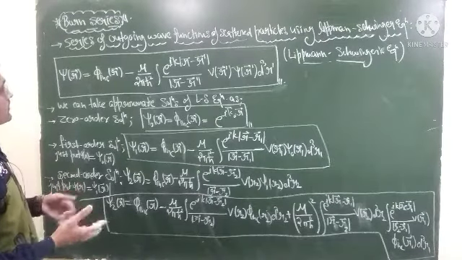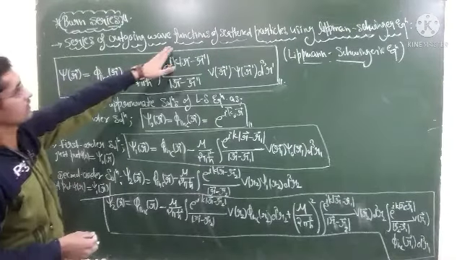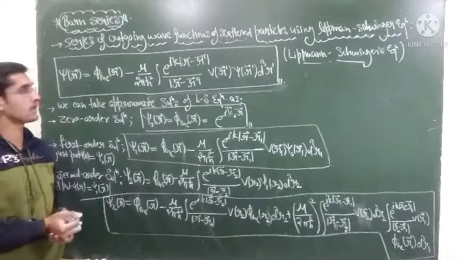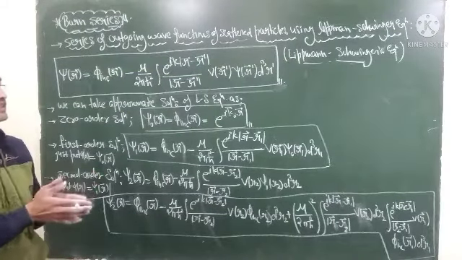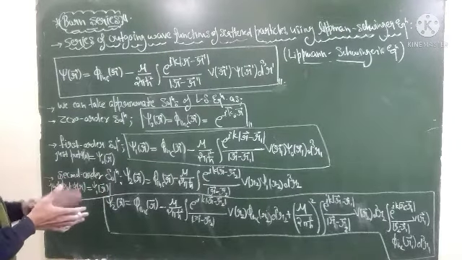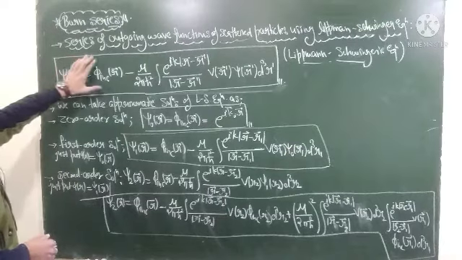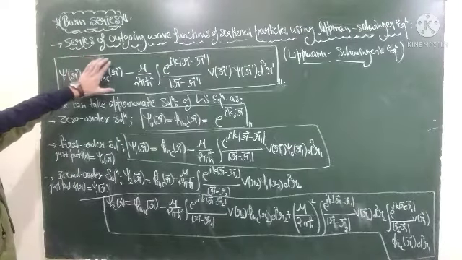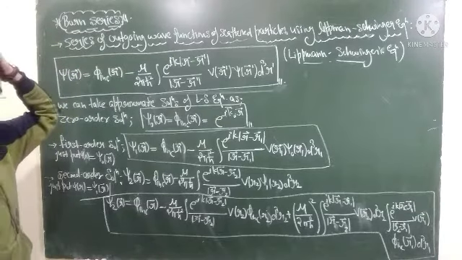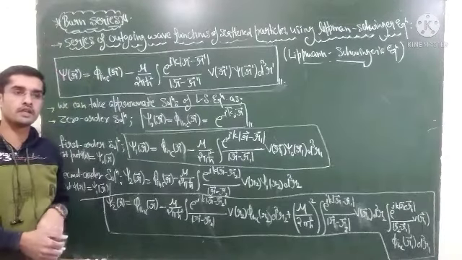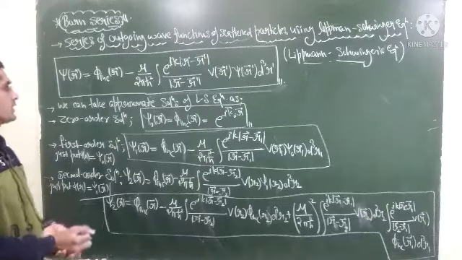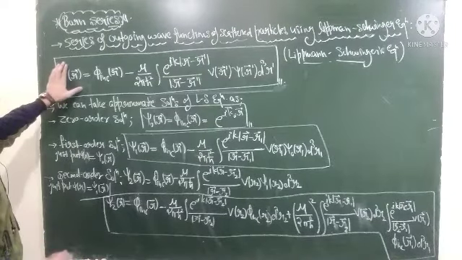The Born series, or you can say the series of outgoing waves, is the wave function of the scattered particle using the Lippmann-Schwinger equation. These are just the series corresponding to the scattering particles, and we will calculate the Born series by using the Lippmann-Schwinger equation. In the last lecture, we derived the Lippmann-Schwinger equation from the Schrodinger differential equation by using the Green's function technique. So this was the Lippmann-Schwinger equation.